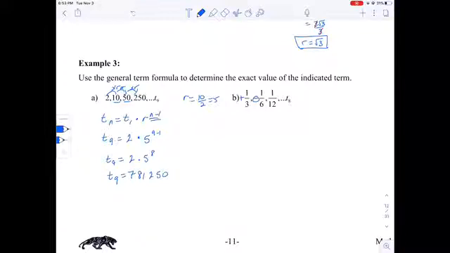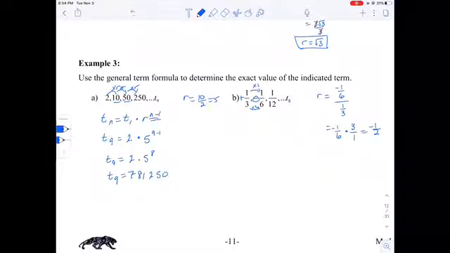Okay. If we look at the next one, right away I see alternating signs. I know my ratio is going to be negative. So to find that ratio, I'm going to take negative 1/6 and divide it by 1/3, which if I rewrite that, negative 1/6 times 3 over 1, we get negative 1/2. I could have seen this one quite easily as well, because 1 to 1, I'm timesing by 1, 3 to 2, 3 to 6, I'm timesing by 2. So we can see our ratio is negative 1/2.